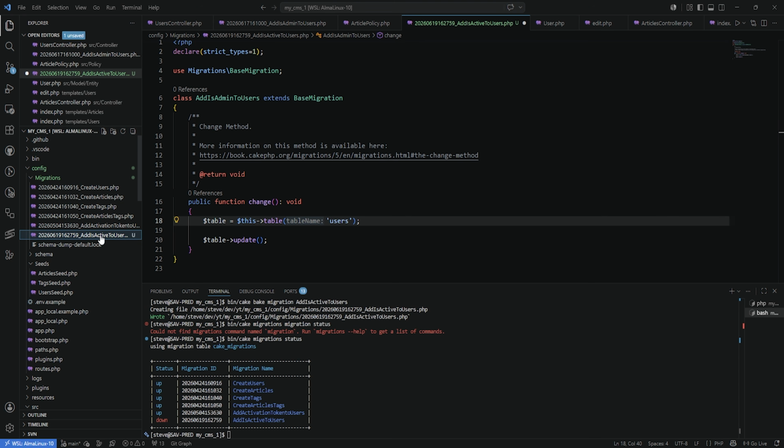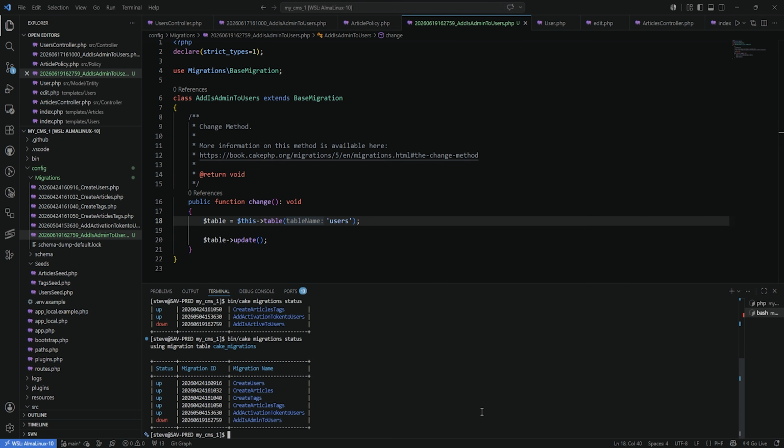So what we're going to do is rename this file to isAdmin, save it. AddIsAdminToUsers. Right. Okay. It's down. There we go. That was a very close call.